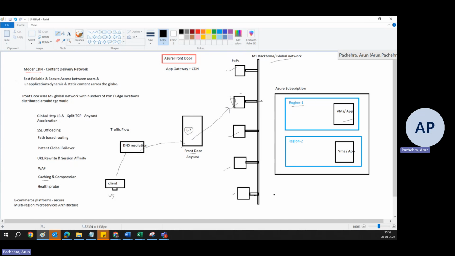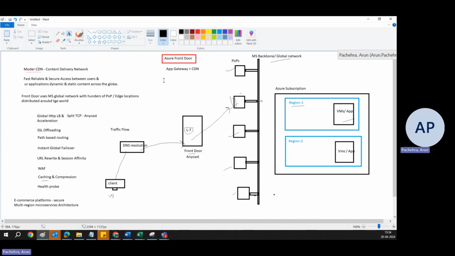The global network is optimized for speed and reliability, ensuring rapid transit across continents. Once the backend processes the request, the response is sent back to the user along the reverse path. It travels from the backend server in India through Microsoft's global network to the other location, from which it is quickly delivered back to the user. So that's how this traffic flows.